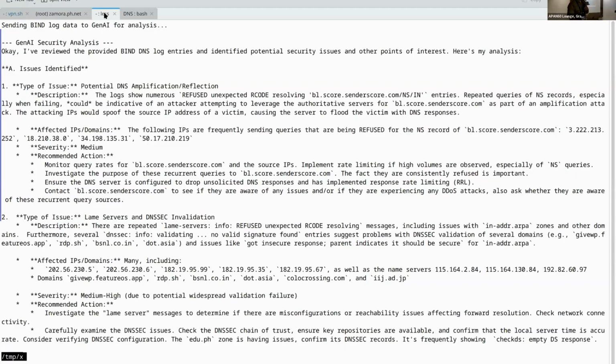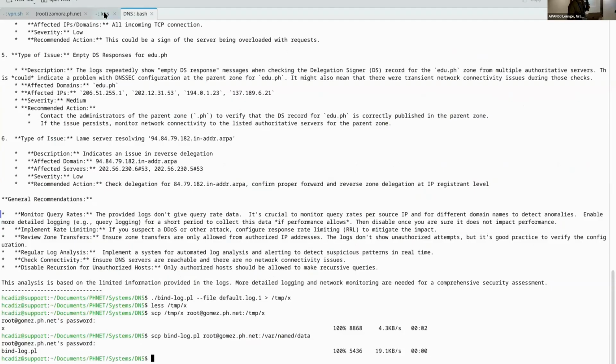What else do we have here? It also gave me the general recommendations, monitor query rates, and so on, right? So now rather than just relying on someone to eyeball, again, we have firewall rules blocked at the edge, and then we have a network engineer who would go through the log files and see potential threats. Now it's automated with this, right? With the severity, and then it can be done quite easily.